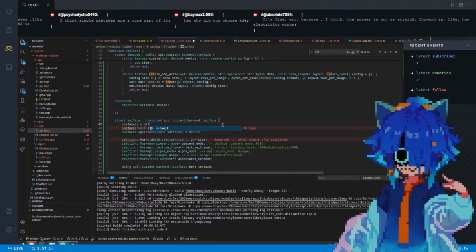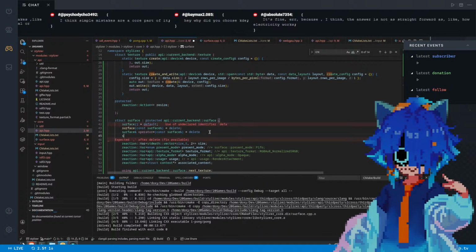Surface equals default, and we're going to default the move constructors.